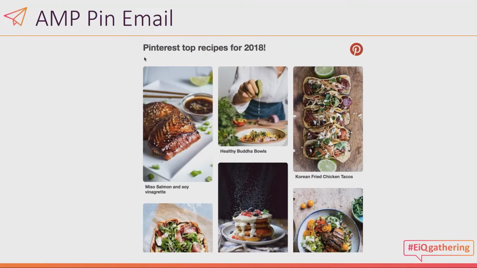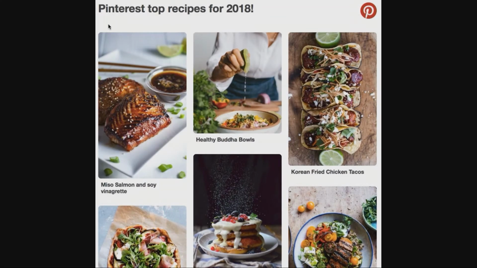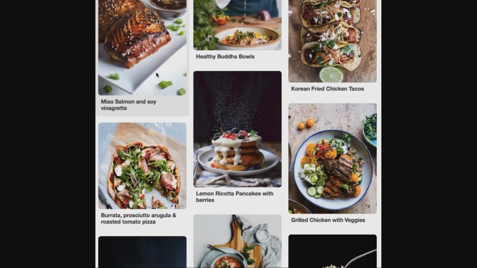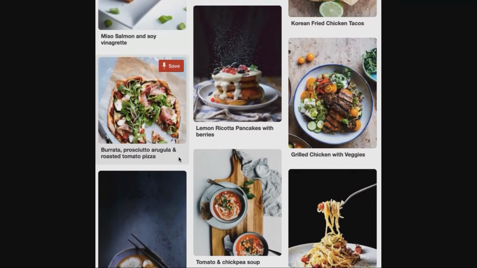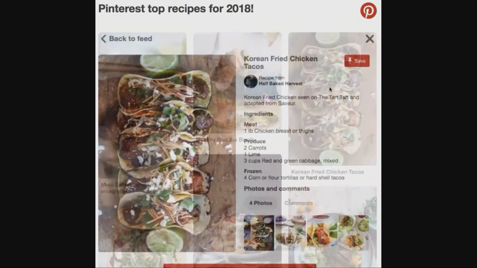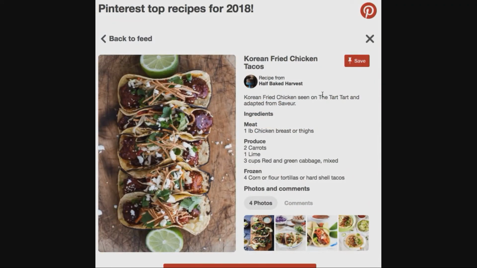So we developed, using AMP, this version of the pin email. So let's walk through this. As you can see, we still have the same hover effect. And in fact, it uses the same CSS and HTML here in the AMP email as we do in the other emails. I can mouse over, and I see this. Where things start getting fun is I can tap into the pin. And here I can see a close-up right in the inbox, right? Without having to leave where I am, I can get this rich experience. And I can get more from my email. It really provides value for me. I can navigate around. I can even potentially save in the inbox.